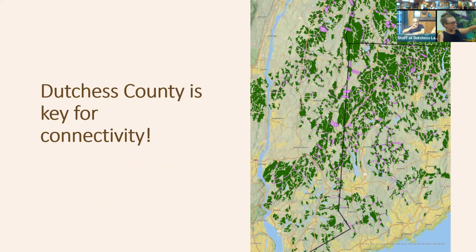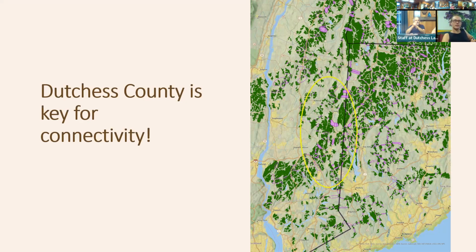So I've zoomed in a little bit. Again, the dark green are the core forests. The purple circles are those wildlife linkages. The ones that are really popping out at you are ones that have been assessed. So those ones that are lightly filled in with a light purple, we've already had some volunteers or some of our interns go out and look at those linkages. What you can't see as well, at least from where I'm sitting, are the ones that are not yet assessed, but there's still plenty of those as well.